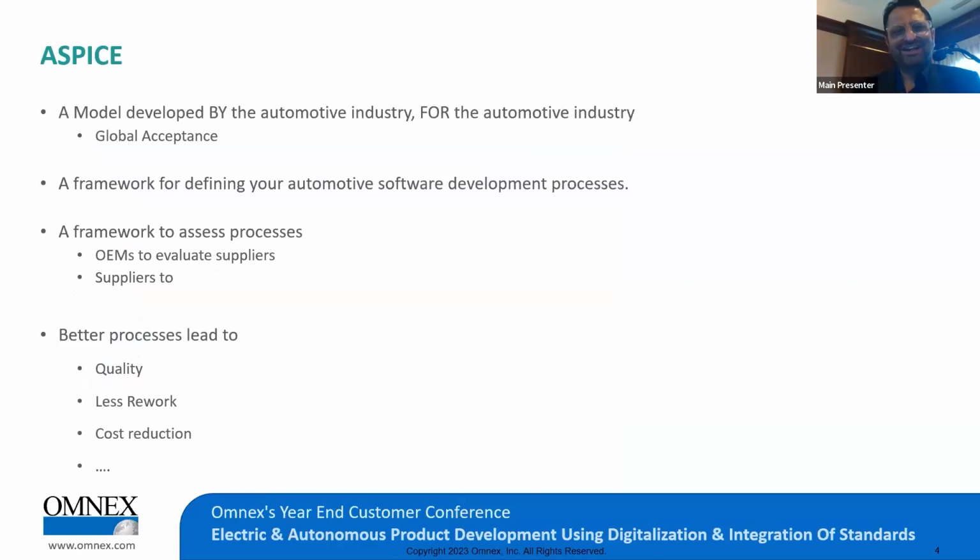ASPICE, just another slide. We have also had a presentation, Nikhil talked about it and everything. But anyway, one important line I would emphasize: it is a model developed by the automotive industry for the automotive industry. The authors are the German OEMs. It has a very wide acceptance, and this acceptance starts right from its release in 2005, when all the German OEMs accepted it. And in my experience, since 2007, I was in Japan, and we brought Automotive SPICE to Japan and then Southeast Asia and China.